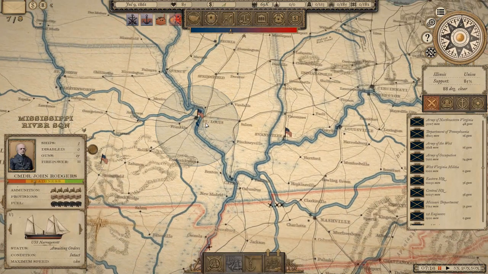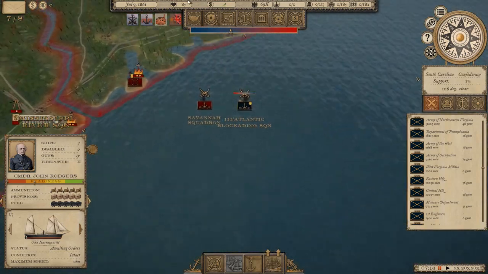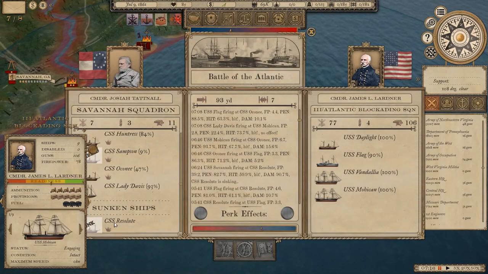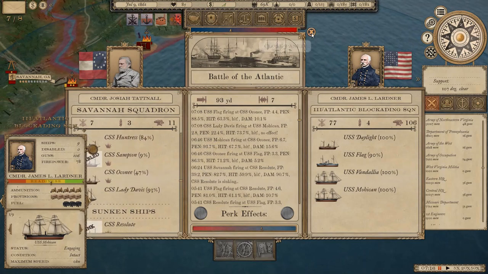But that's about it. So we've now got three ships in the Mississippi Squadron. I've transferred in a gunboat and another steamer. And while we're at it, there's a naval battle happening just out here. The Savannah Squadron has come and engaged us right here, but we should absolutely do them over. We've already sunk the CSS Resolute, and CSS Samson is disabled, so we should capture that. We'll send it back to dry dock and fix it up. If we capture any more ships, we'll do the same.